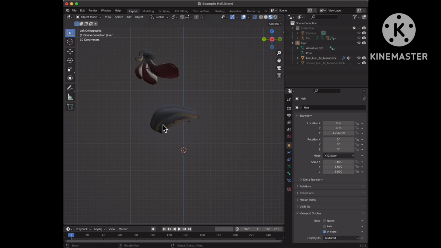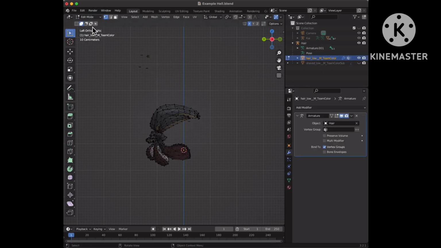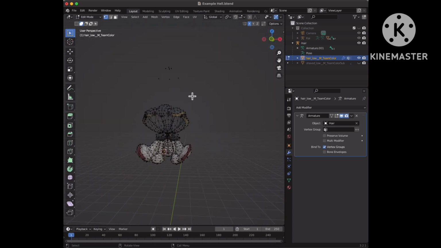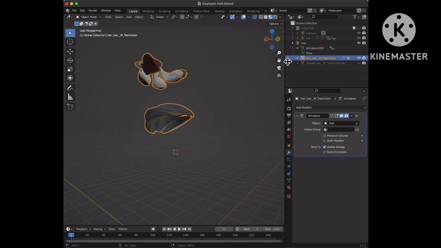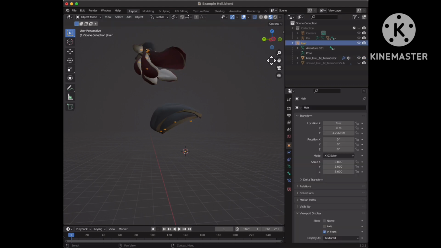This is the pose, it's fine, but then if I go here to the edit mode mesh, the mesh sticks to the rest pose rather than the posed pose.